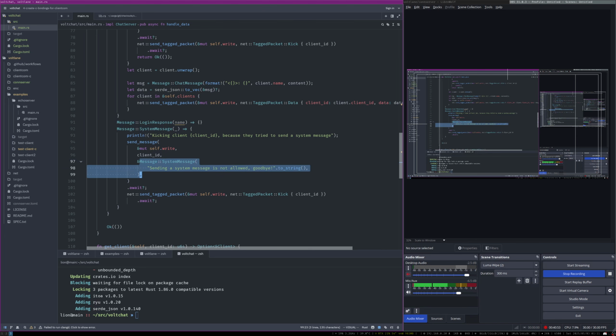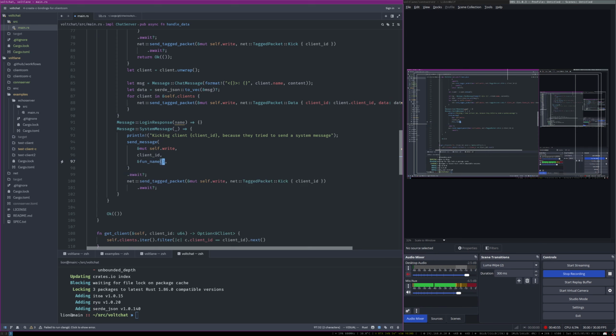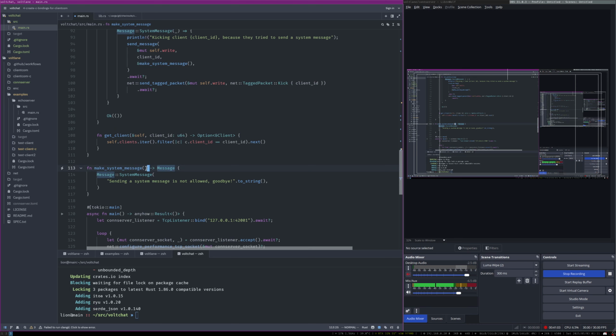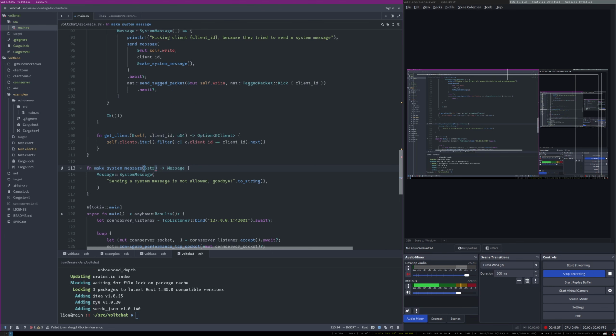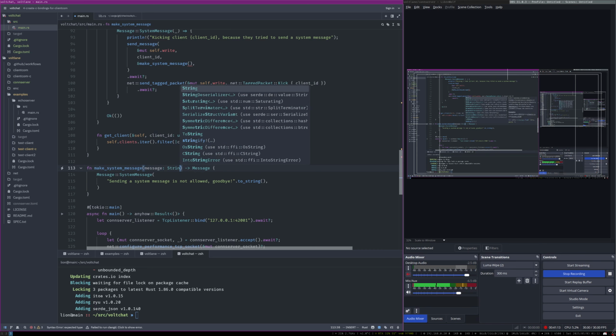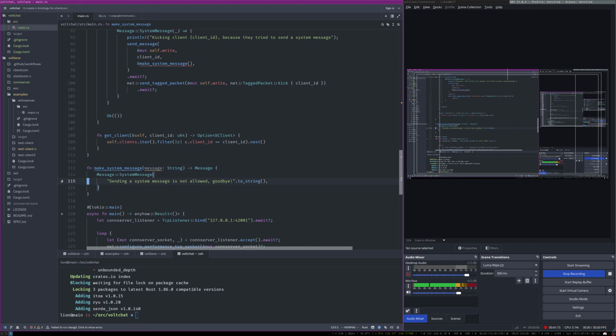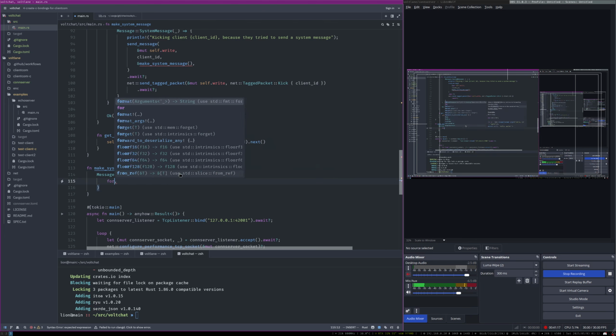Let's make a little thing for it. Make system message. And so make system message will take a string. There's a lot of meanings of message right now. It's a little wild, but it's fine.